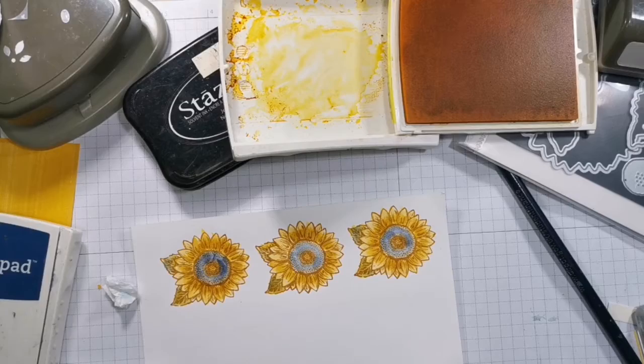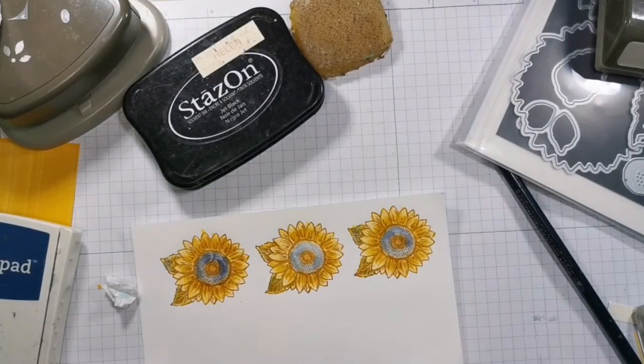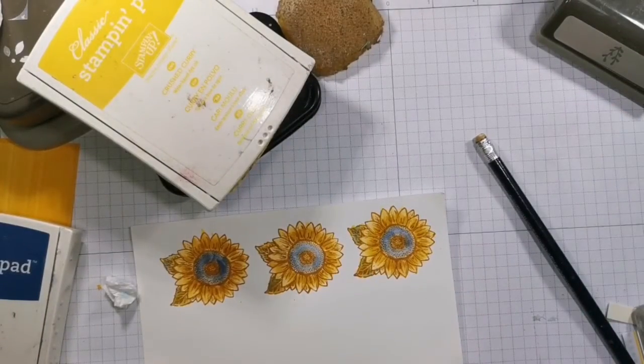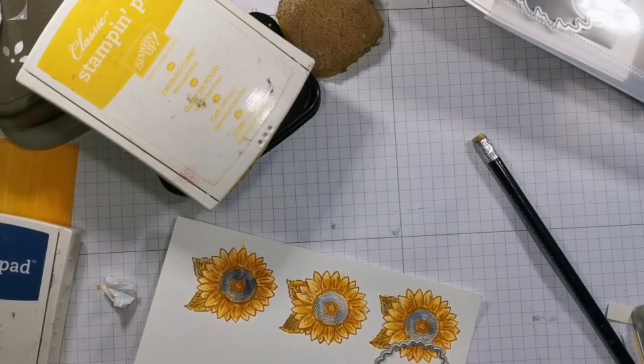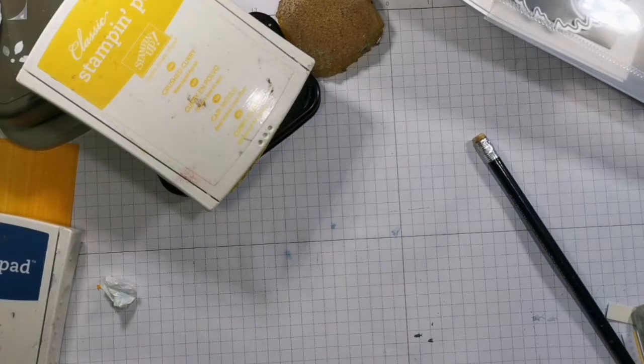There we go. Right, so now we need the little die that's going to cut these flowers out for us. So let's just die cut those 3 sunflowers.